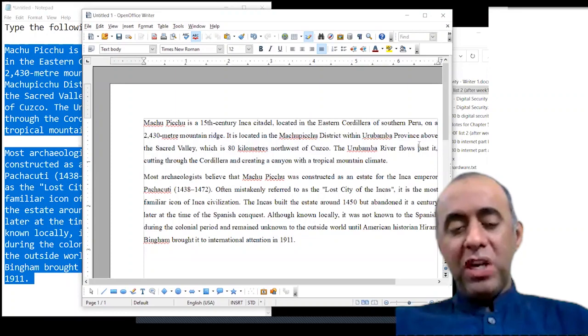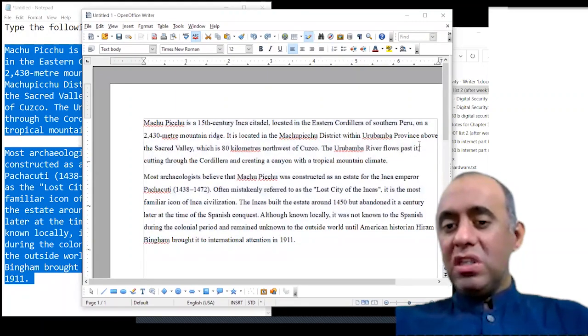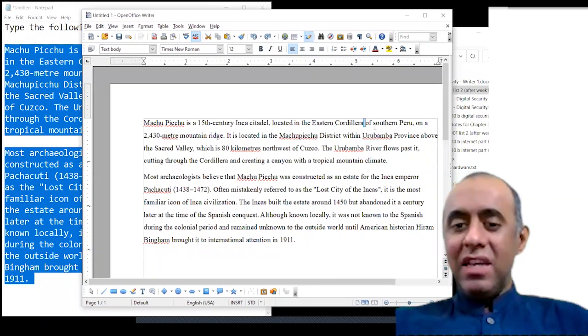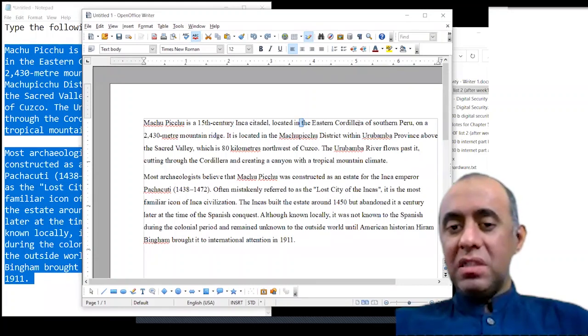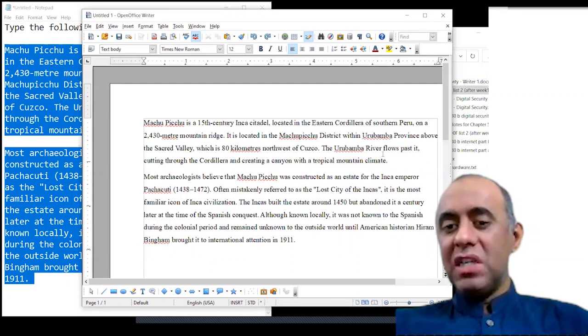If I press Ctrl Z, you can see that previously the spaces between each pair of words were exactly the same. This space, this space, this space, all of these spaces were exactly the same.